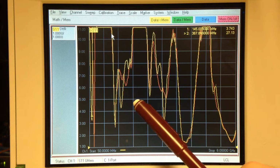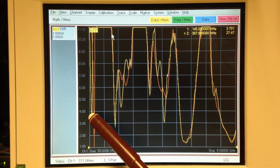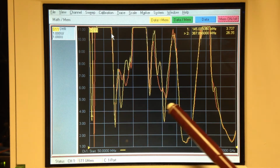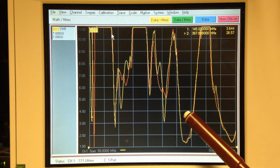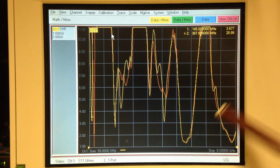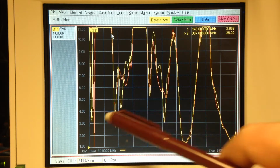However, down below 3 gigahertz, especially down where marker number 1 is right here at 145 megahertz, now we're down to a VSWR of about 3.5, which is not great, but it'll work for an HT antenna. But above that, we're all over the place. We'd like to be able to at least tune anywhere between 2 meters and 6 gigahertz with preferably a 3-to-1 VSWR or better. So now we remove that inductor on the inside at the base of the monopole. Hopefully we're able to collapse it and adjust the VSWR up here above 3 gigahertz and try to get a match somewhere. We don't know where that length is, but we can adjust and look at signal strength to figure it out.